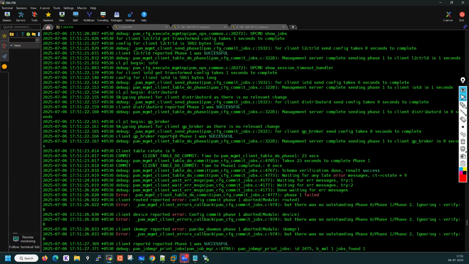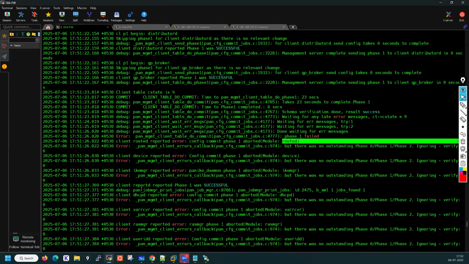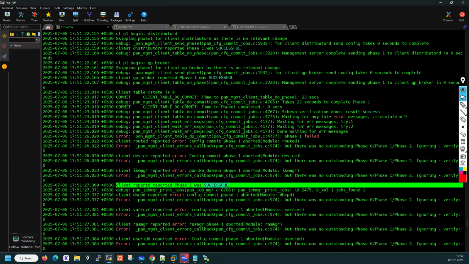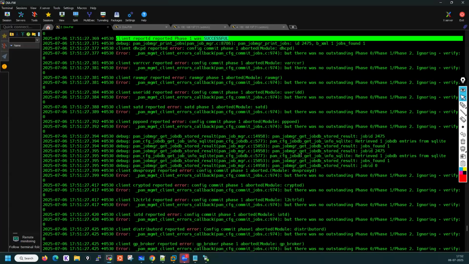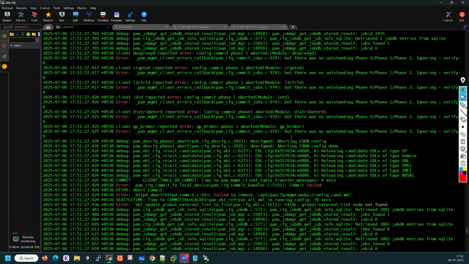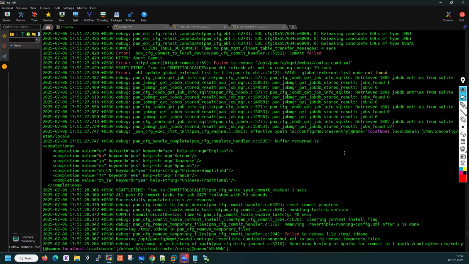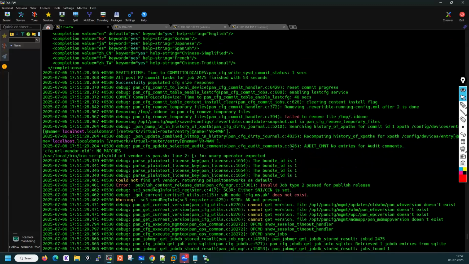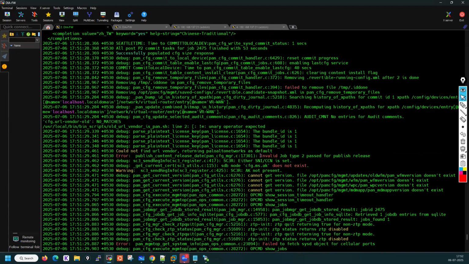till here it was going through, phase 1 was successful, but here you can see phase 1 has failed. Why has it failed? Because of this route daemon client. See, it just failed against the route daemon, and there's an invalid job to persist.